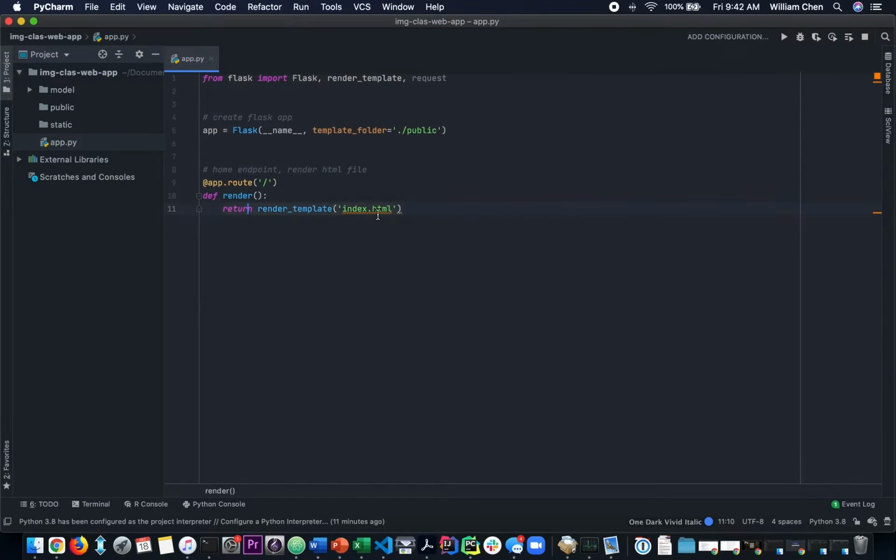All right, so next we can actually go ahead and write some code to actually run the app. So run app, and what we do here is if __name__ equals __main__. Then first let's specify a port number. So port equals, and we're going to grab the port as an integer.